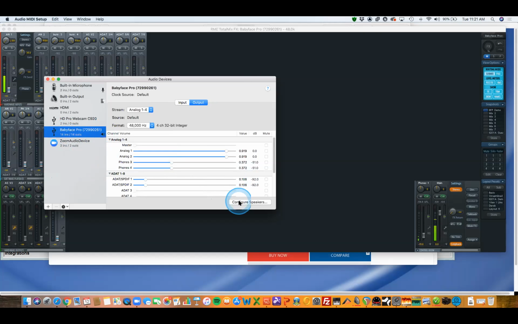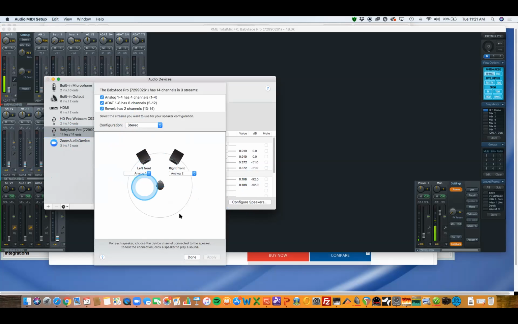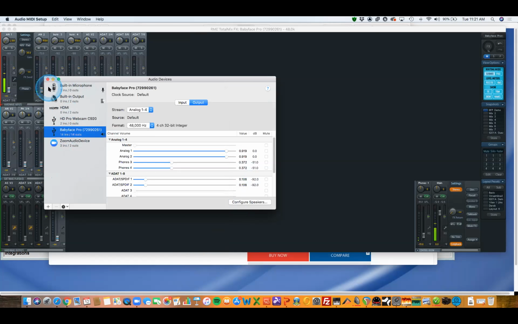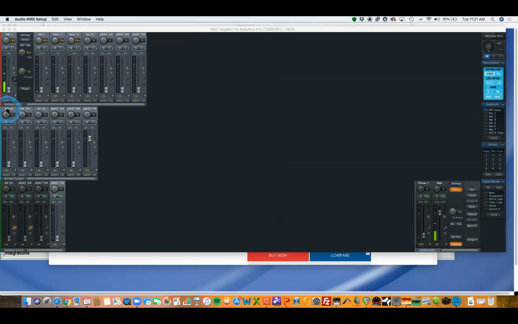Now, if you don't go into the deep settings of that, it will always default to analog 1 and 2, which again is the name right here. So this is where my Windows sound or my Mac sounds are going to show up. And then I might route my DAW here and another piece of software here. Or within my DAW, I could actually send tracks directly into this mixer if I wanted to. And that would give me flexibility for creating specific headphone mixes. So that's just something to keep in mind.